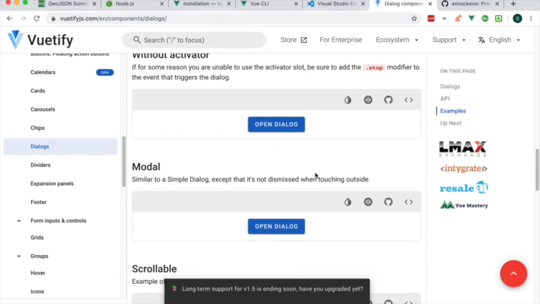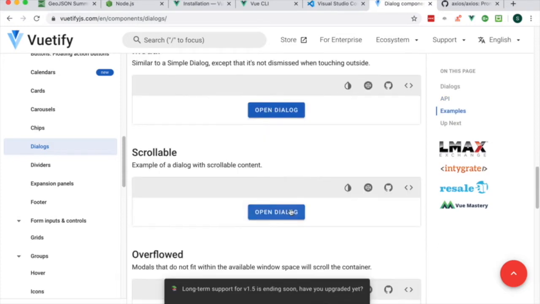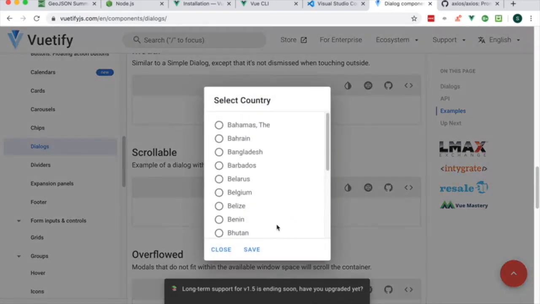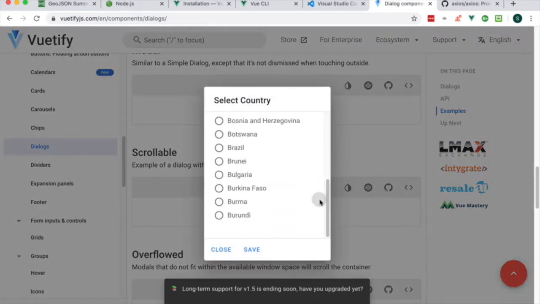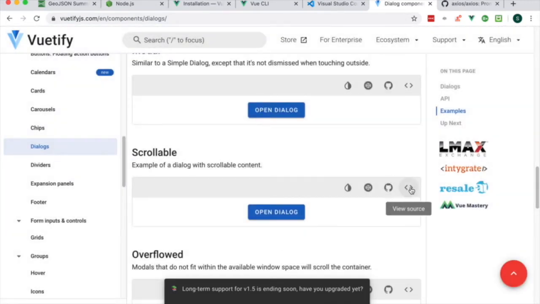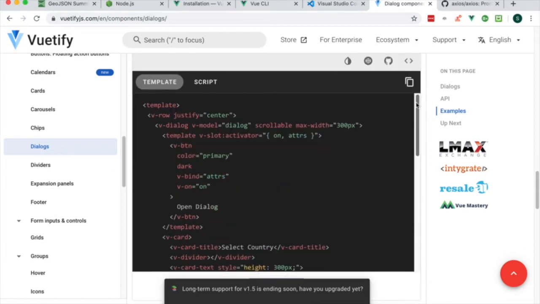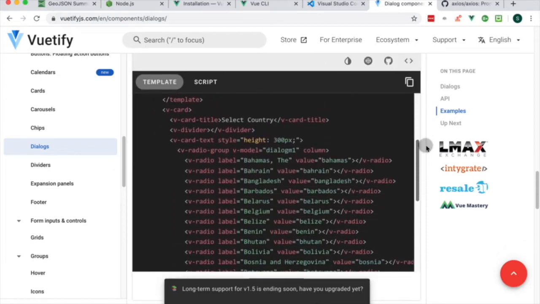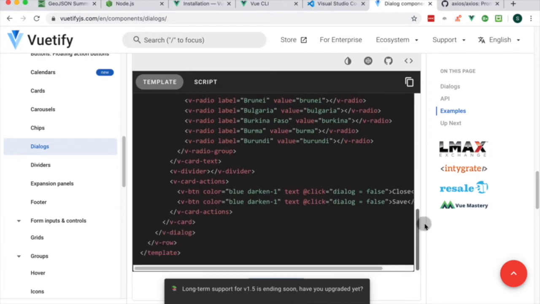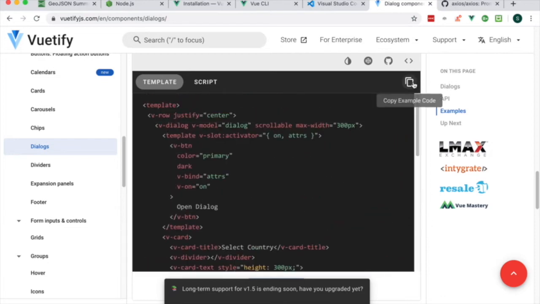For example, let's say we want to put in a scrollable dialogue. You can see that's on there, and if we have a look at the source, we can see the source for that example, and you can just copy that and include it in your project.